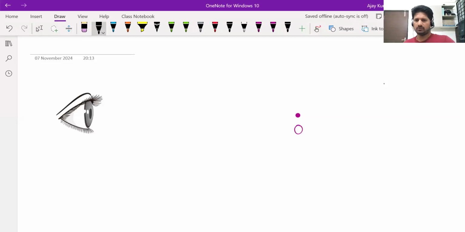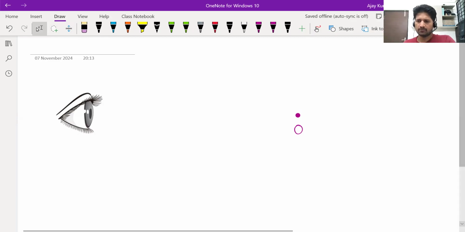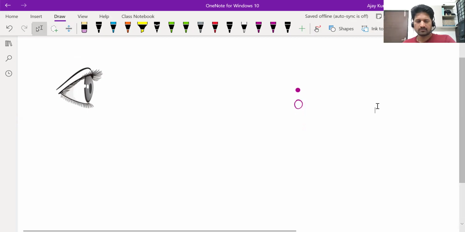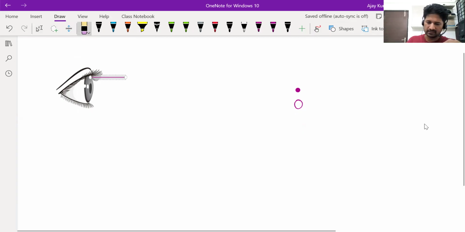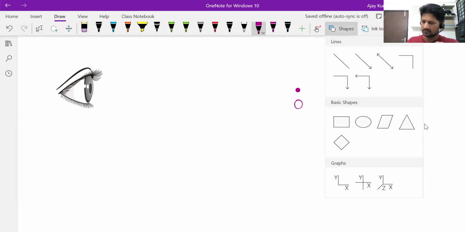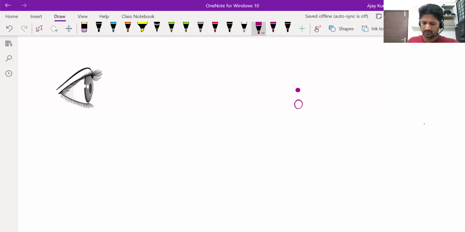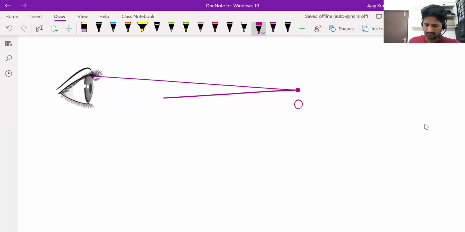Consider this. Suppose there's a point object, a very tiny object in front of a person's eye. Now, at the beginning of the chapter itself, we had discussed how we get an idea of the distance of an object from our eye based on the light entering into the eye. So you can imagine many different rays coming from the object and entering into the person's eye. This is one of those rays. And the last one can be visualized like this. In between these, there will be infinite other rays from the object entering into the person's eye.